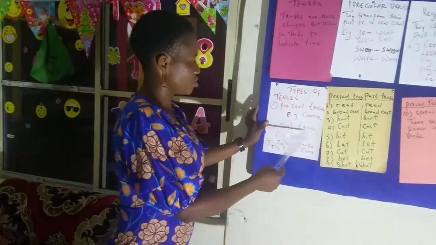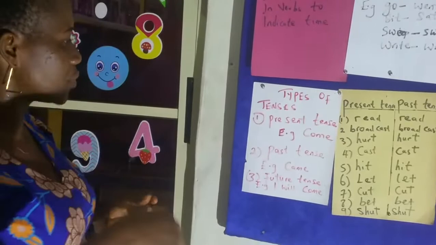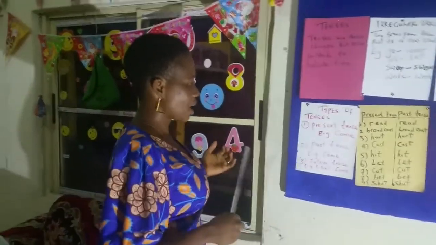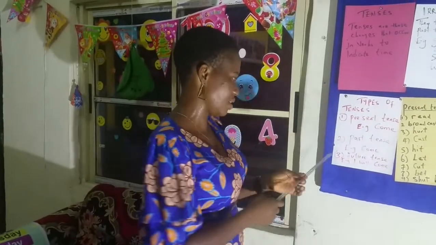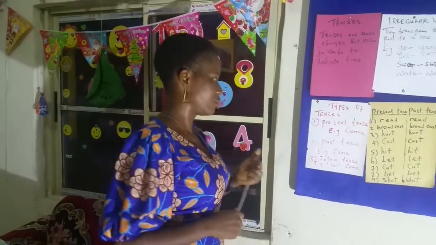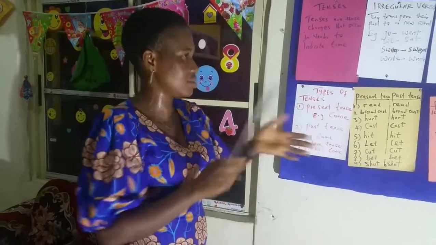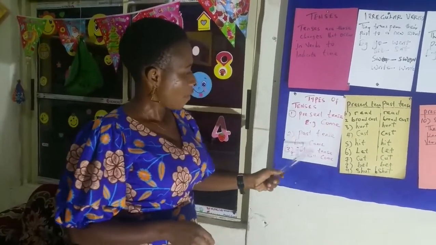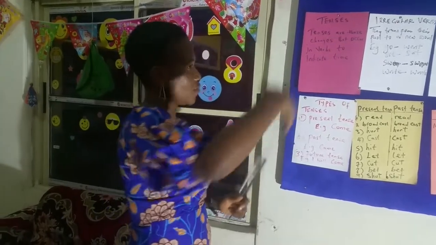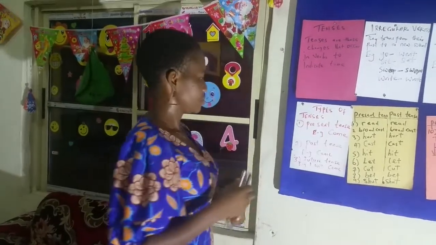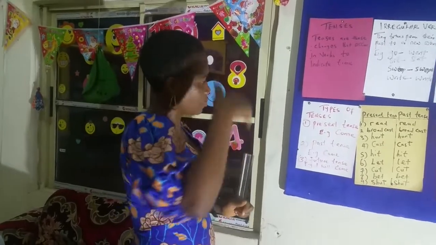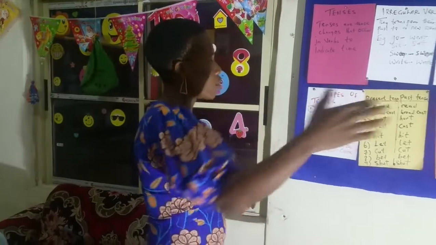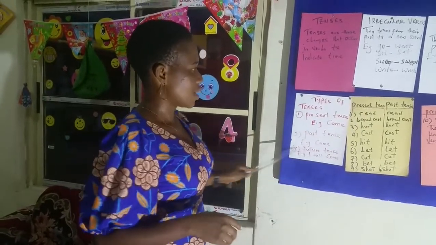The past tense is used to explain something that happened in the past. That is before the present. For example, she came to my house yesterday is a past action. You can't say she come to my house yesterday. It is very wrong. While the future tense is used to explain something that will happen in the future, that is after now. You are anticipating what will happen after now. For example, I will visit you tomorrow. So it's a future tense.